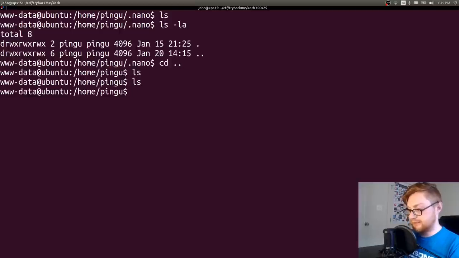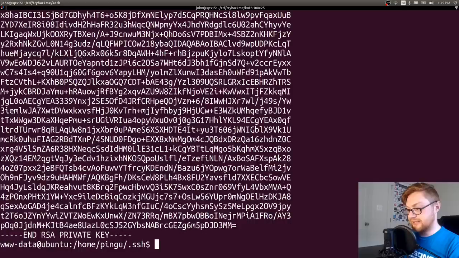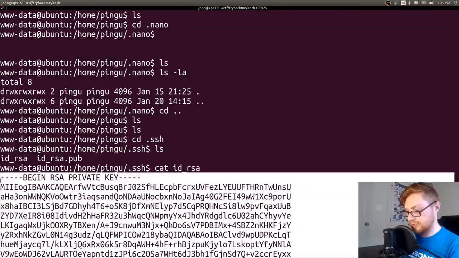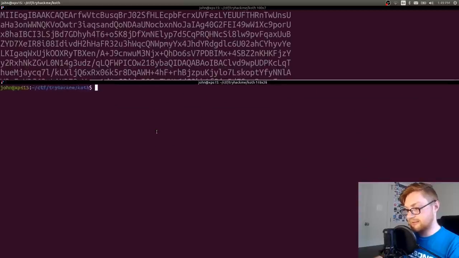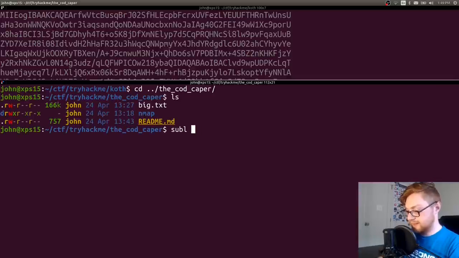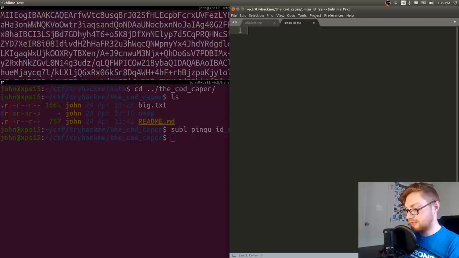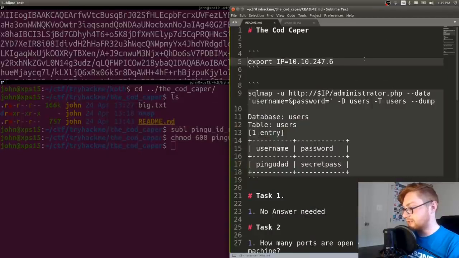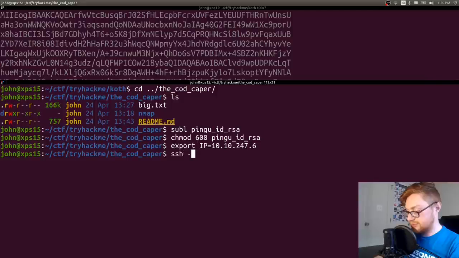Well, we could go ahead and get his SSH key. Maybe that has a password set on it. Maybe that's what it's referring to. Let's cat out that id_rsa key so we have his private key, and let's create a directory to actually interact with that. That put me in my Koth directory because that is where Gwake tends to live. So let's say pingu_id_rsa, slap that in, make that something that SSH is willing to use, and let's grab our IP address because I'm in a new shell, so I can ssh -i that at pingu at the IP address. Log me in, please.